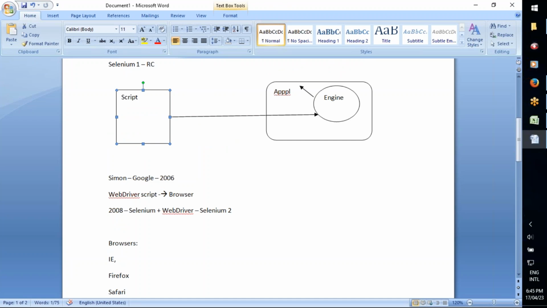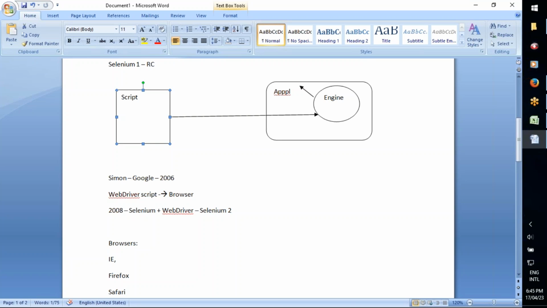What is the purpose of a Selenium script? To execute some actions on the browser. So how will this script execute user actions on the browser? This script will communicate through API commands to the browser. What action should be executed is communicated to the browser application through its native commands.